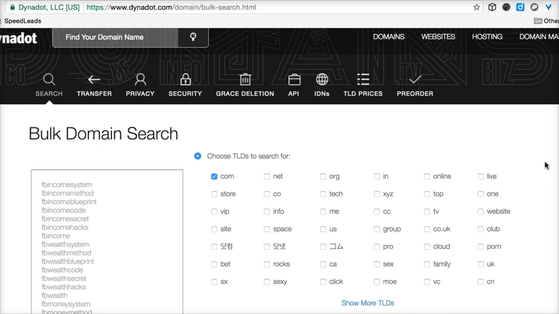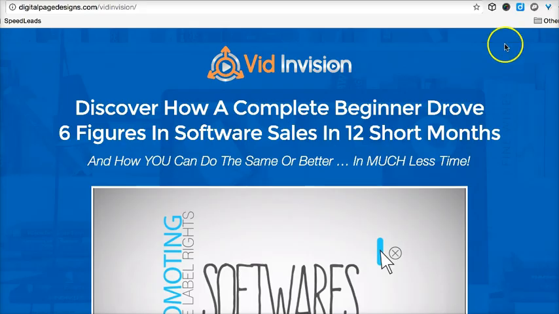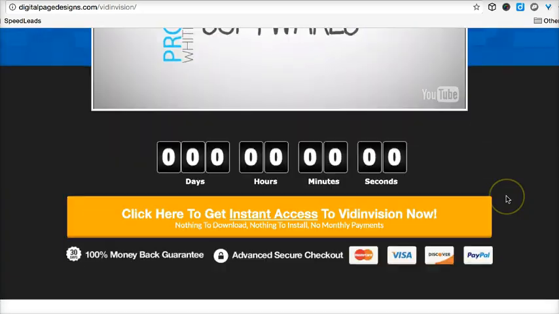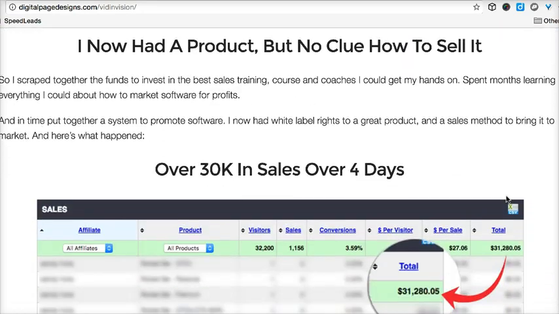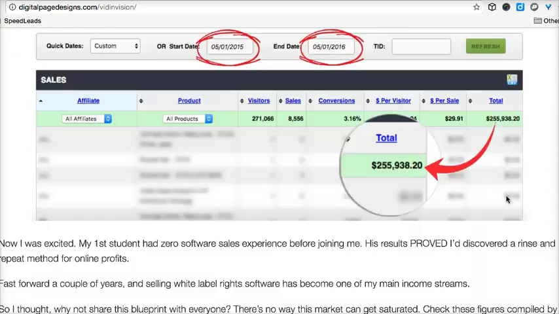I want to also show you something extra, one more thing. So let's see here, there is another white label software that was out a few weeks ago. It's called VidInvision. It's a video software that lets you package the screen of your video on the sales page.